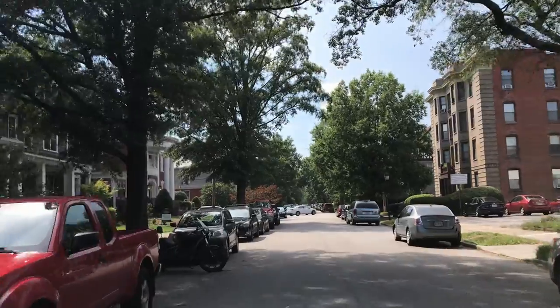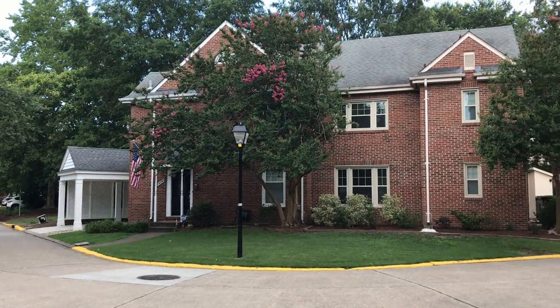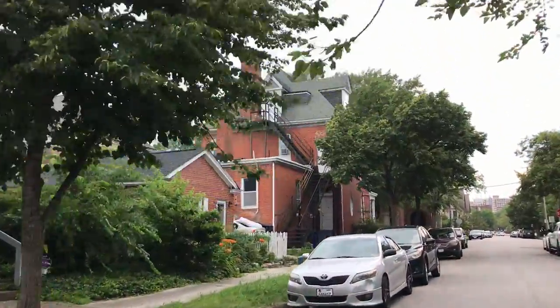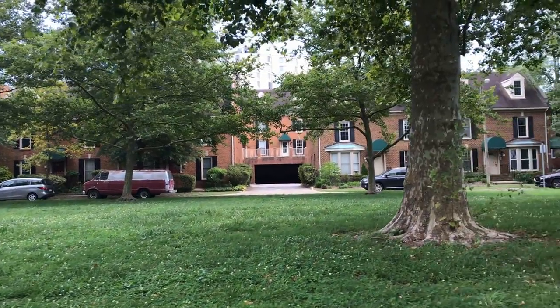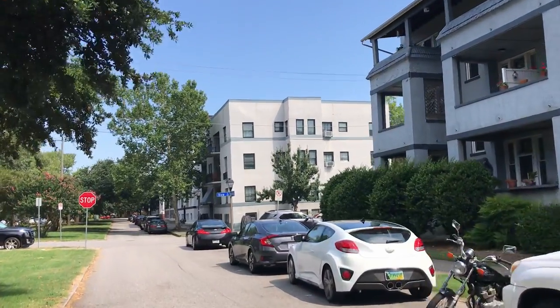These houses start as low as $350,000 to $400,000. There are newer construction areas in Ghent Square — smaller homes around 1,500 to 2,000 square feet — that were torn down and rebuilt in the '60s, '70s, and '80s. But the true Ghent house at 2,500 to 6,000 square feet starts anywhere from the mid $400,000s up to $800,000 or a million plus, with a sweet range of $500,000 to $800,000. Row houses start around $350,000–$400,000. Condos start in the one-bedroom range, but HOA fees can be very high, so always check those carefully.